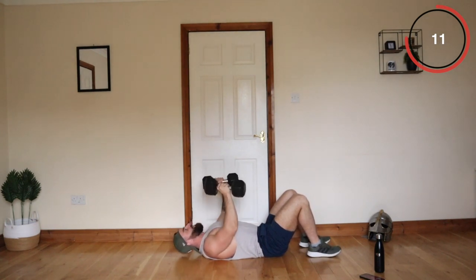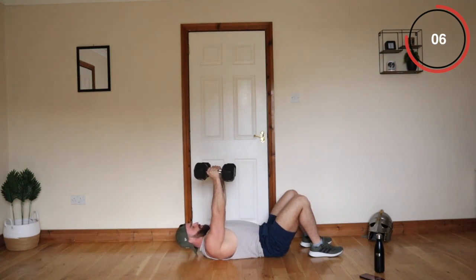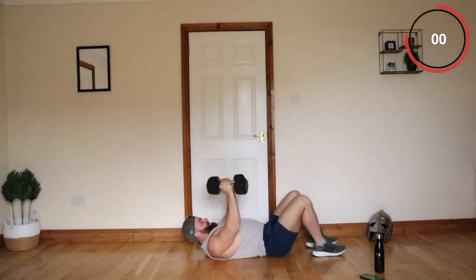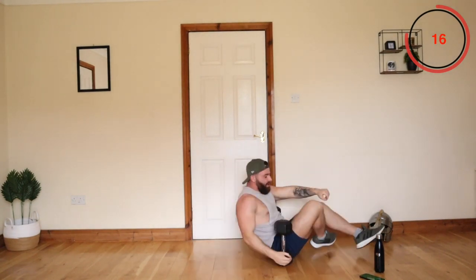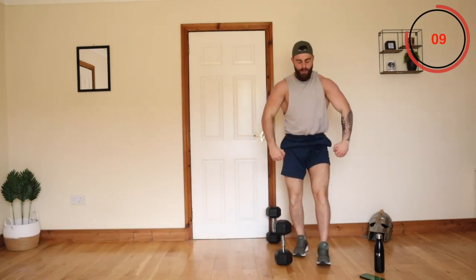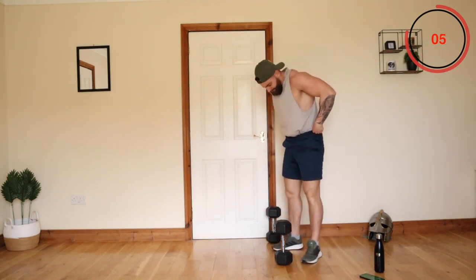Triceps are absolutely burning. Set. Right, the next one is curls, okay? Now, if you have only one weight, a kettlebell, curl it up like that anyway. If you have the two weights, I want you to do crossbody hammer curls, right?